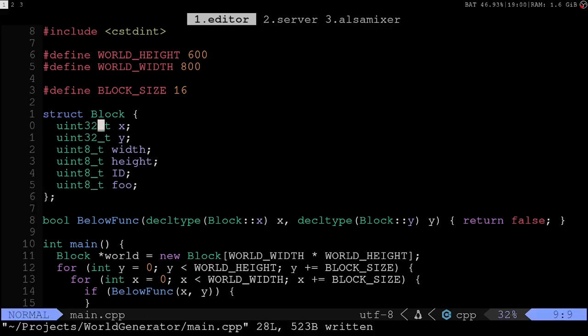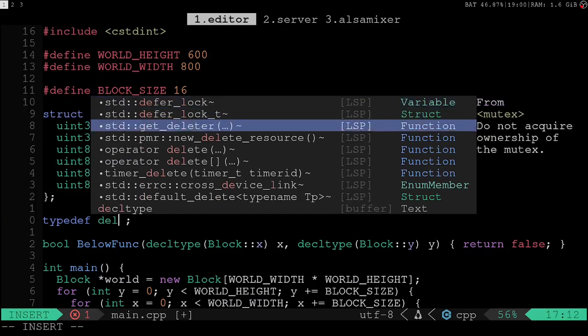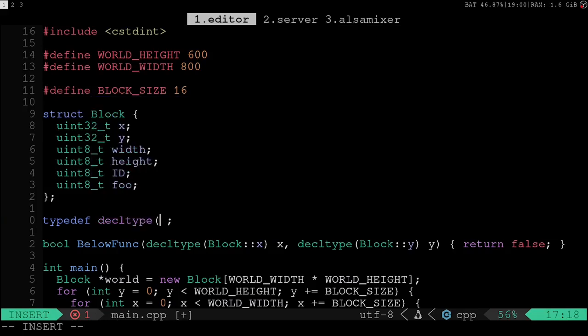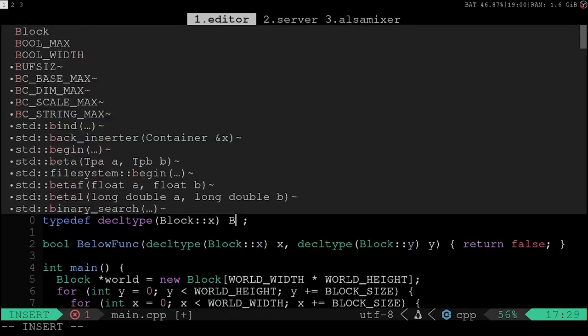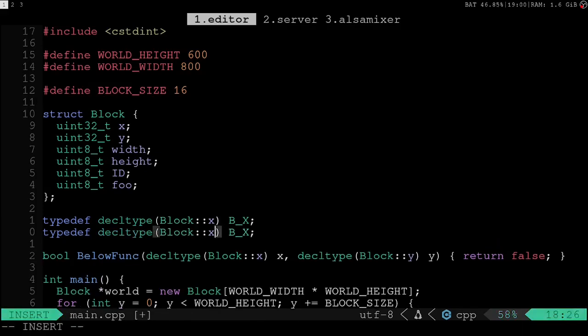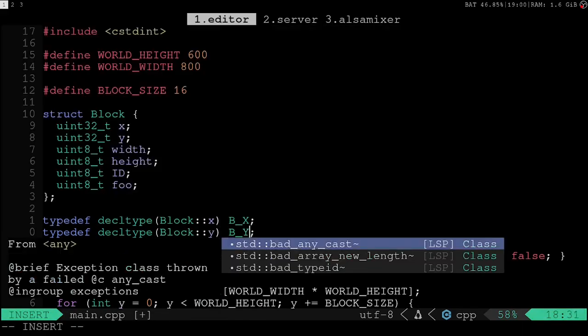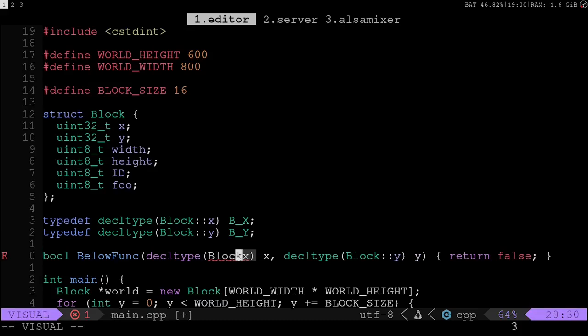What we can actually do is also have a typedef. So we can typedef Decltype. We can have Decltype of block x as capital B of x, suppose, and the same for block of y, and suddenly we don't have to write this big expression over and over.